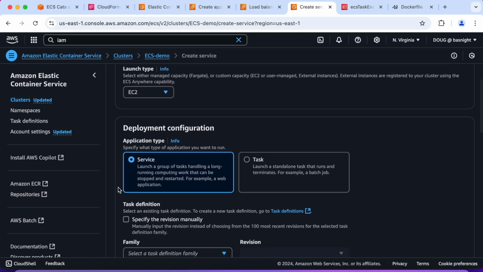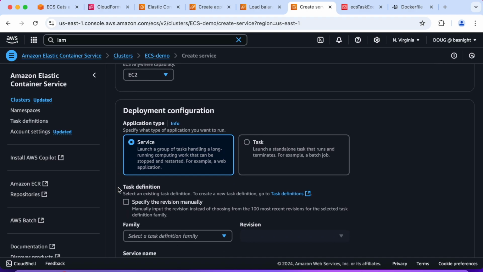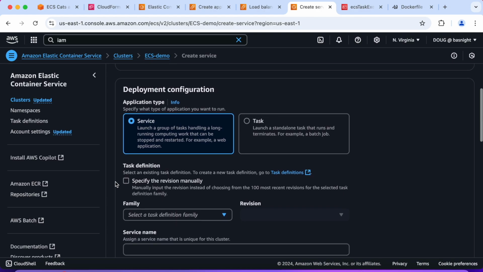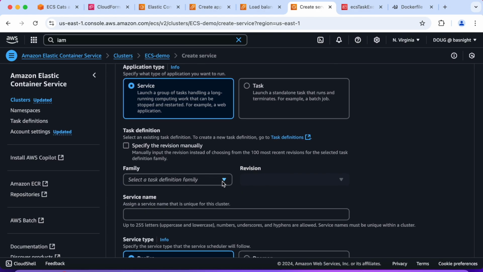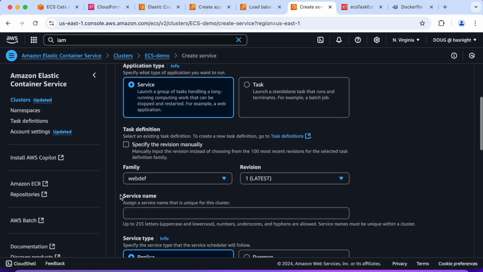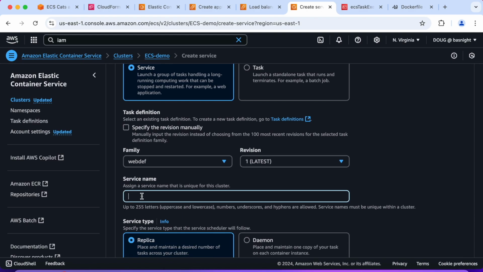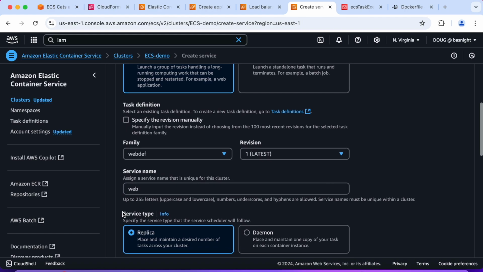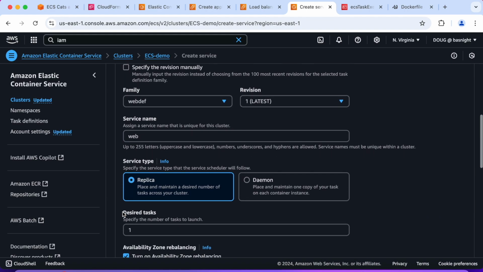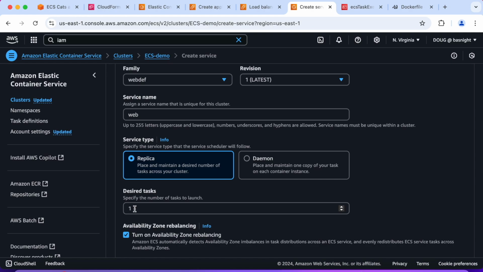Deployment configuration, service, family, it's going to be web, def, service name, web, service type will be replica, and desired task, we want 2 minimum, keep it highly available.